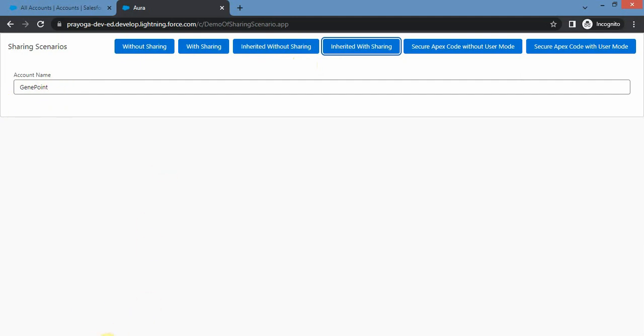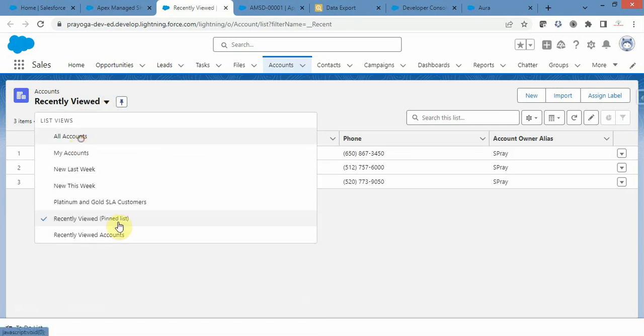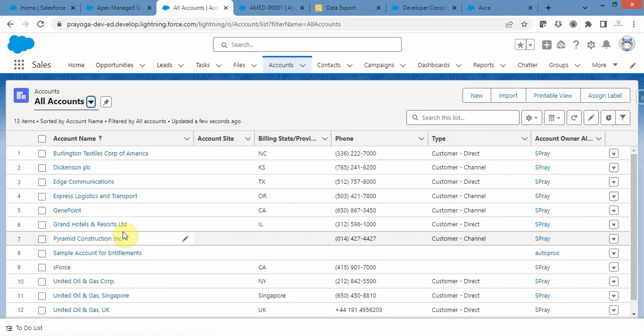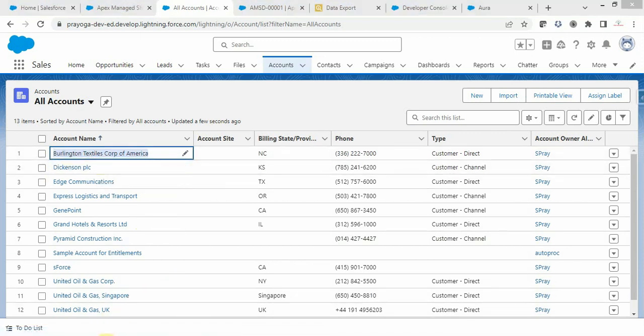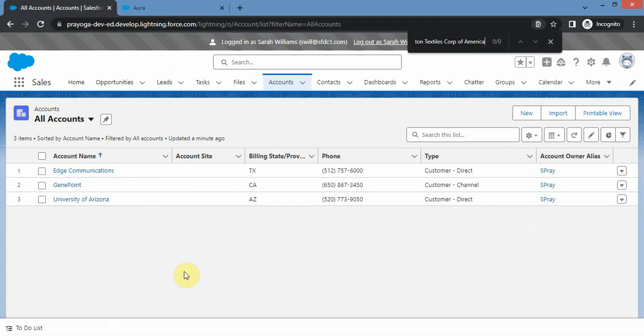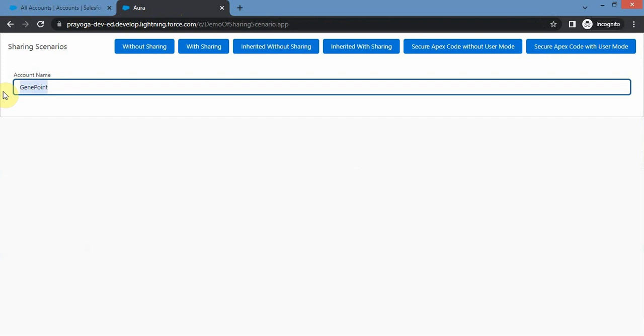Now let's check what happens if we want to get information about an account that she does not have access on. Burlington Textile Corporation of America: she does not have access on this one, because she has access on only these three accounts. So I put the account name here and click on without sharing.